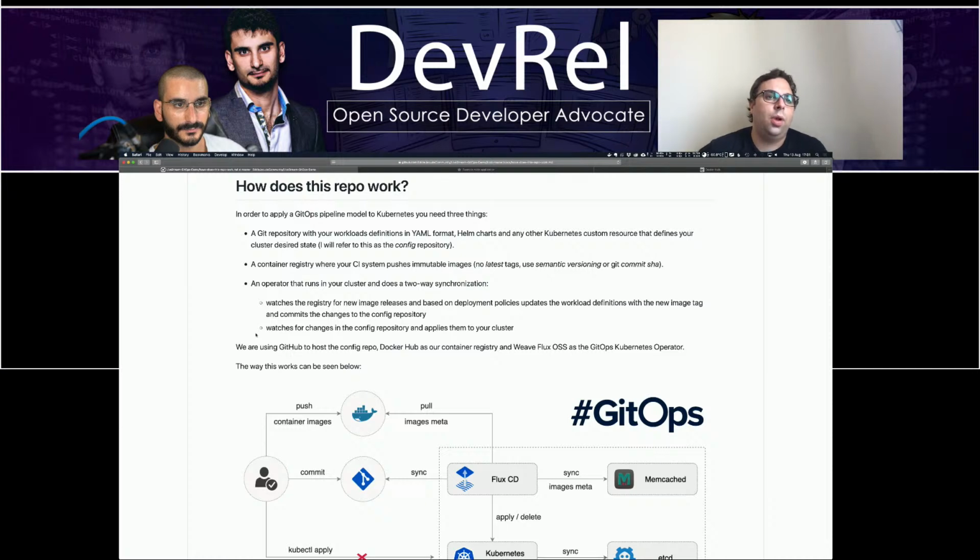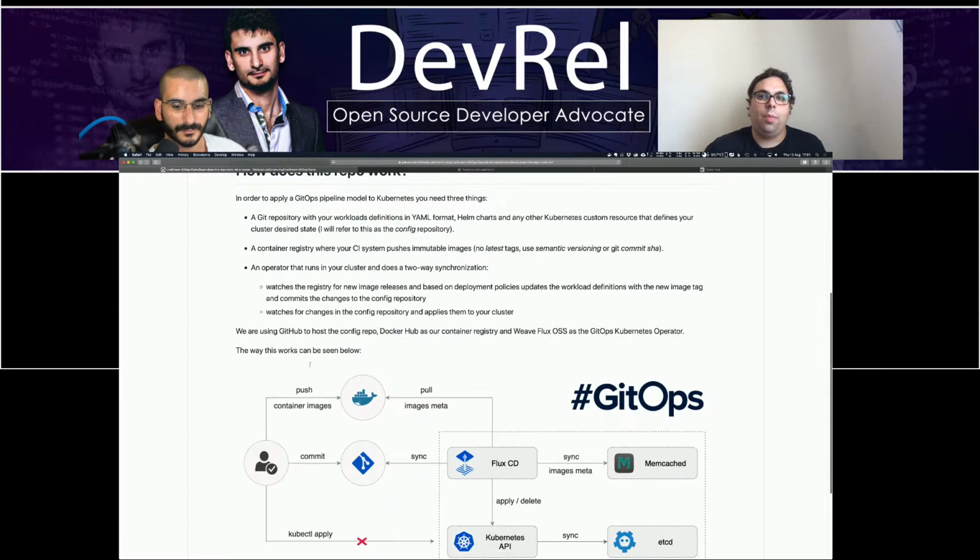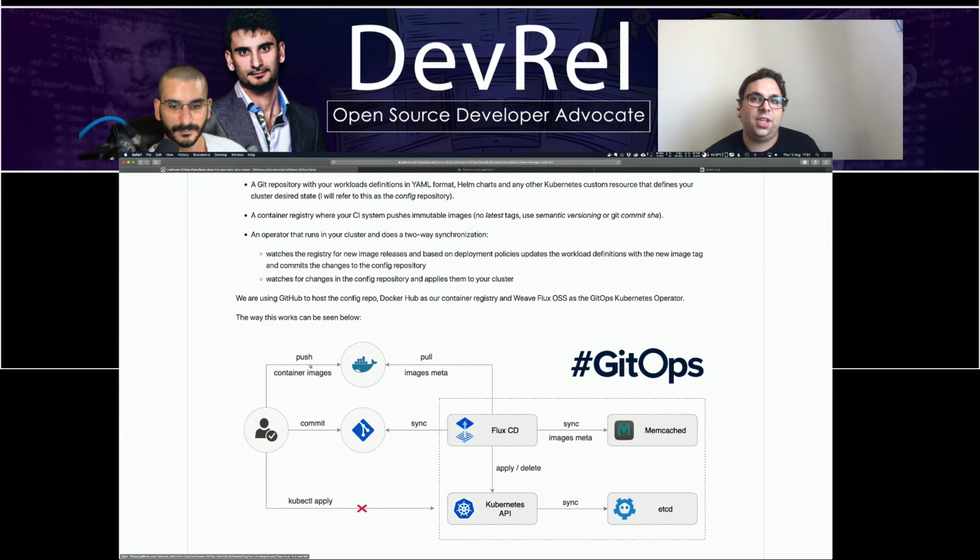So normally you could apply these manifests using a binary called kubectl, and you would be pushing those into the Kubernetes cluster and they would deploy. But in the GitOps paradigm, we kind of switched that the other way. So we're going to have an agent inside the cluster, and that's the Flux CD down there in the bottom. And it is going to be responsible for syncing the state from Git.